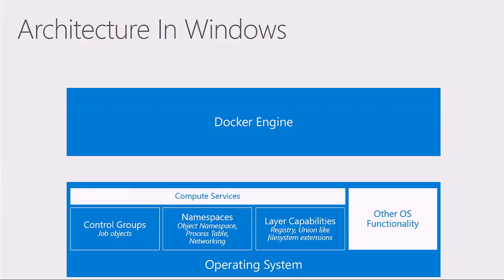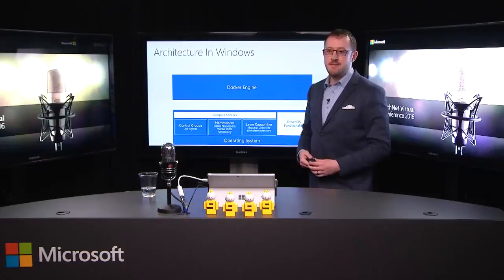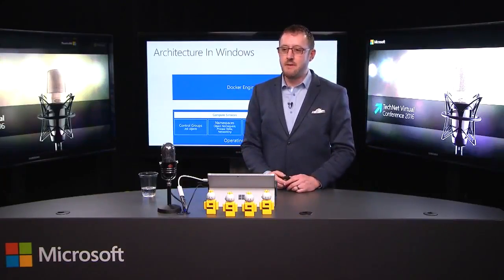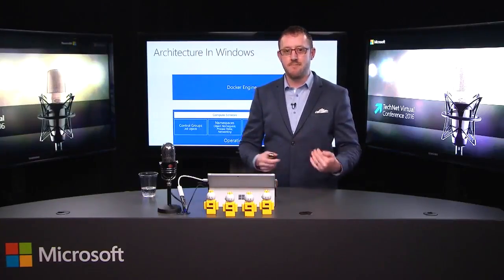Now, you'll notice that in the Linux example these were white boxes, and in the Windows example they're blue boxes. Then I brought in this new one called Compute Services that's a white box. The white boxes are public interfaces. These are the things that we expect the public to be able to call. They'll be documented, all that kind of stuff. We built a layer on top of all of these that we call the compute services. There's the host compute service and there's a host network service. We built that layer because we felt it's really important to have a common place for all of these container operations to talk to.